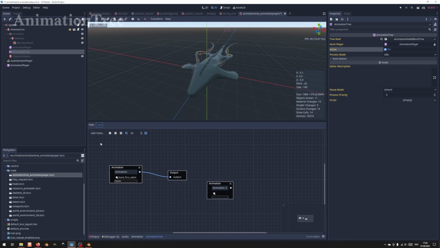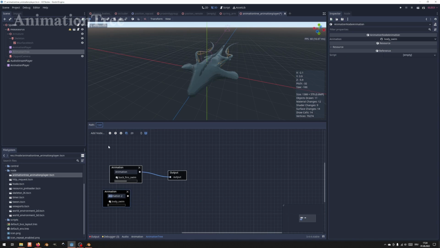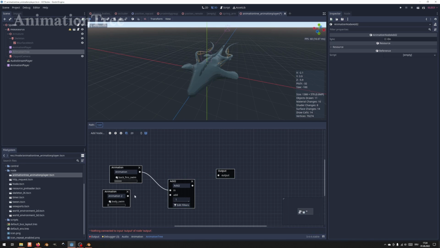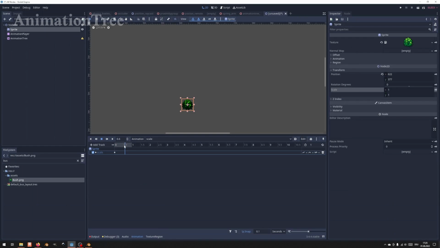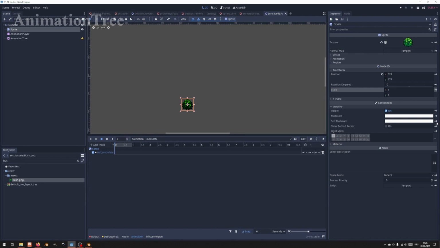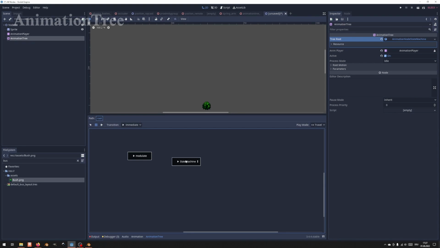Regardless of what you choose, you will find yourself in this animation graph. In the example of an animation blend tree, you have your own nodes to, for example, add or blend nodes together, while the animation node state machine is used to control transitions between nodes in 2D space.